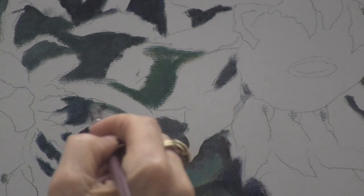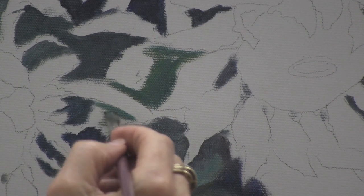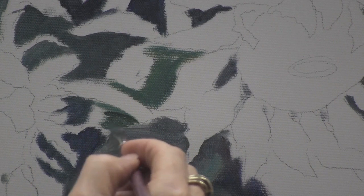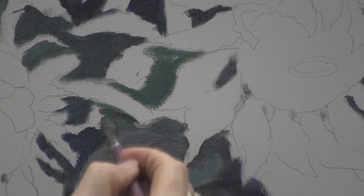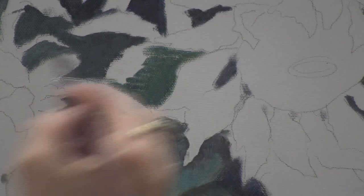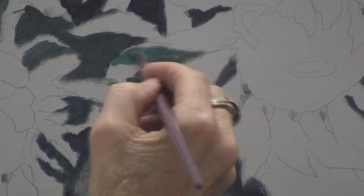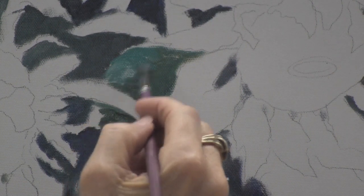There's a little bit of it on the other side of this stem coming down. But I want to keep it pretty dark right in here, so it's going to be darker than this foreground leaf is. That's kind of a dark green, and then I'm going to put a little blue on it, the cobalt turquoise blue, with maybe just a touch of white.